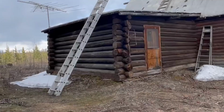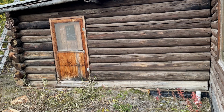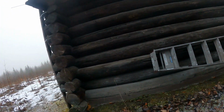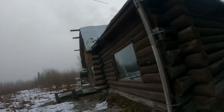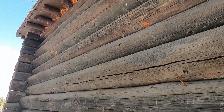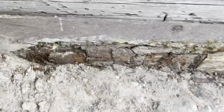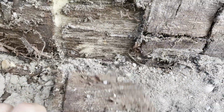So as I mentioned, the rot that had taken place on the inside of the Arctic entry, at the base of the Arctic entry, dirt was allowed to accumulate around the 3 sides of it. And that dirt was basically holding in moisture from rain and snow over the course of the seasons, year after year. And that actually caused the bottom logs of the Arctic entry to sustain some rot. And we've pulled that dirt away. Hopefully that will have a chance to dry out and solidify up a little bit.